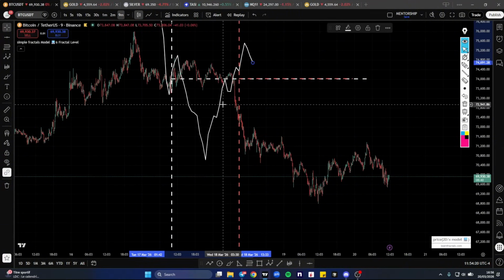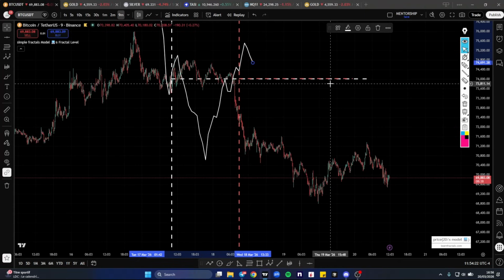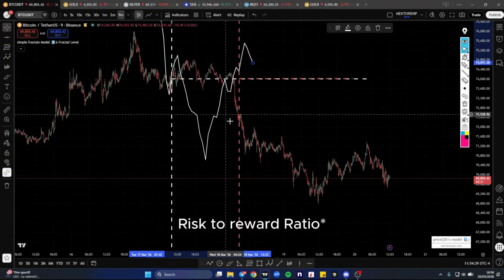So of course, we cannot have 100%. I will not waste so much time explaining why. You can understand mathematically and statistically why there is no strategy in this world that can have a 100% win rate. 50, 60, 70% is acceptable. You should also focus on the win rate, which is very important.